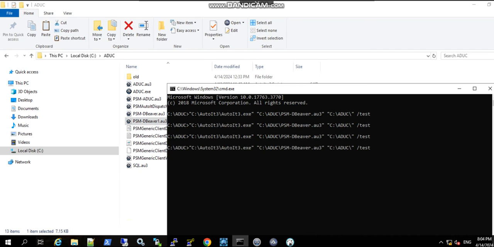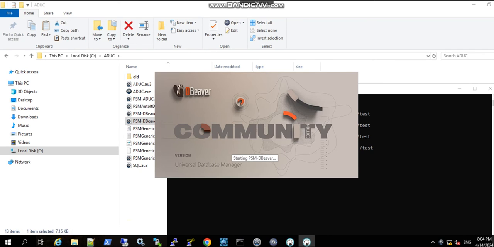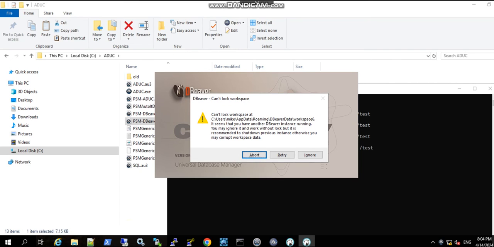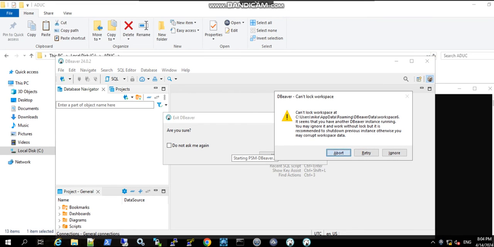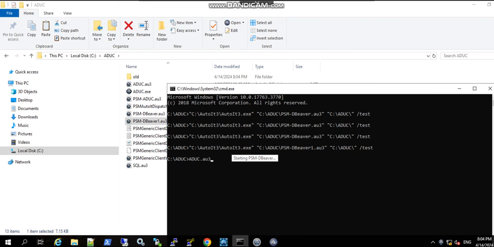So PSMDB one, it's starting. It is giving me this error because I have an instance already running, so I need to close it. I'll abort it, just close it.